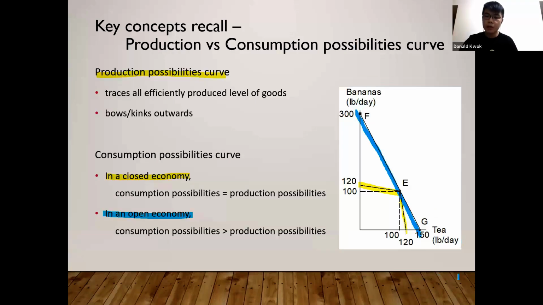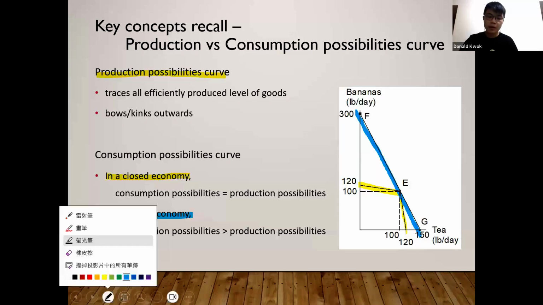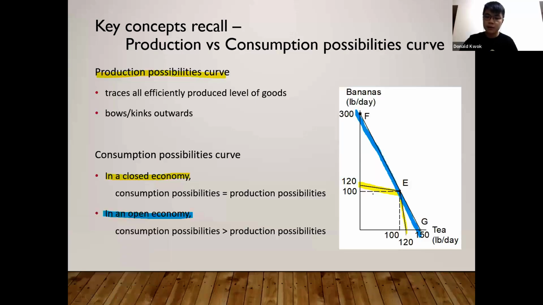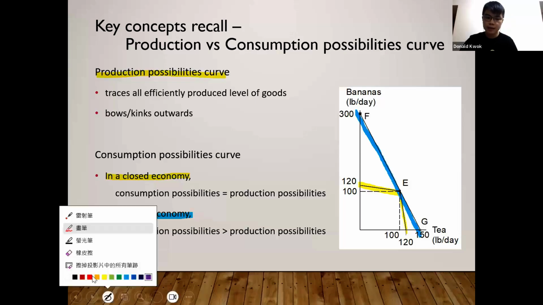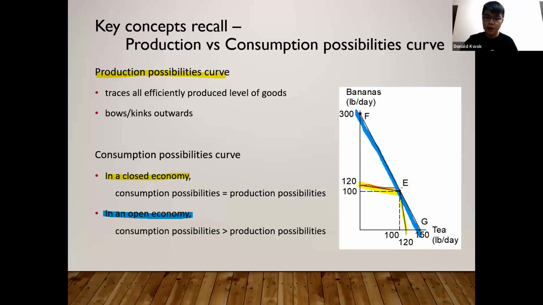And the blue line need not intersect the PPC at the kink point. If the slope of the CPC is flat, it could happen to intersect the PPC at the y-intercept, while if the CPC is steep, it could intersect the PPC at the x-intercept. Anyway, to find the position of the consumption possibilities curve, we essentially apply the technique of linear programming to find the outermost point of the PPC with the negative of the price ratio as the slope.